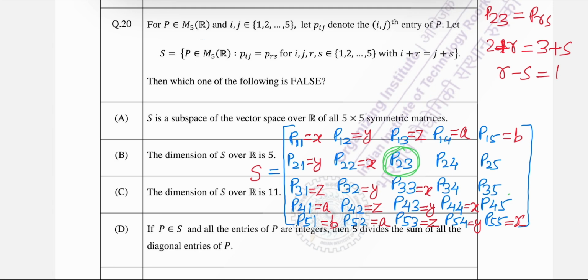So you see, for example, here I show you in yellow enclosure, P32, 3 minus 2 is 1, and you see this is Y. So the entry inside the green enclosure will be equal to Y. So I type here equals to Y.